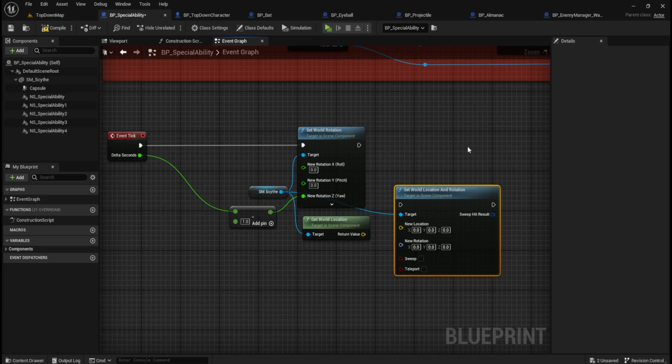Right, I'm just trying to figure this out. What I'm trying to do is get the Scythe to rotate. Just give me a minute.